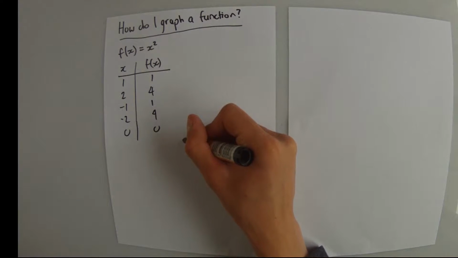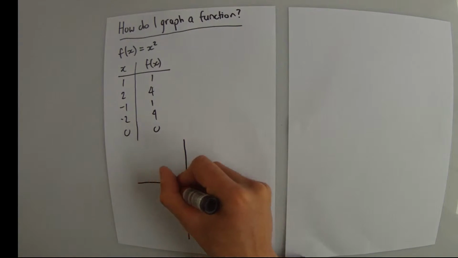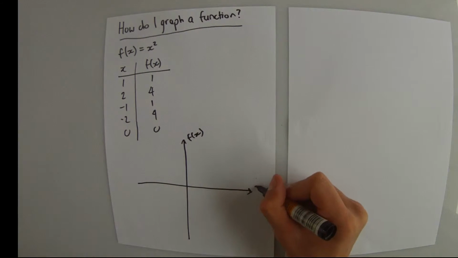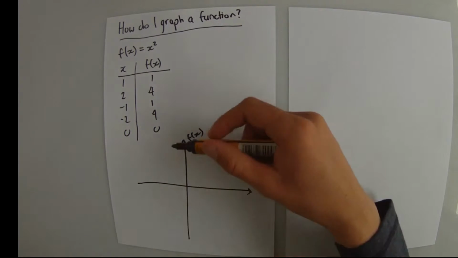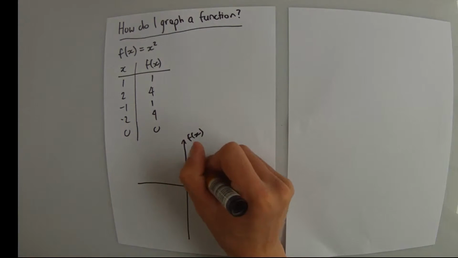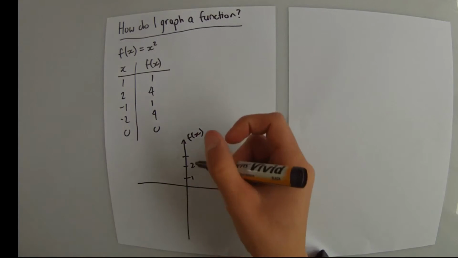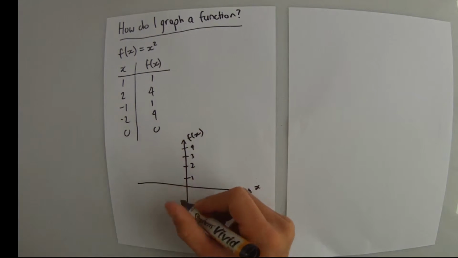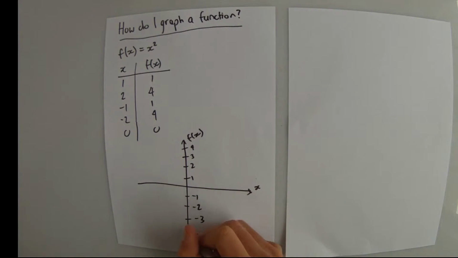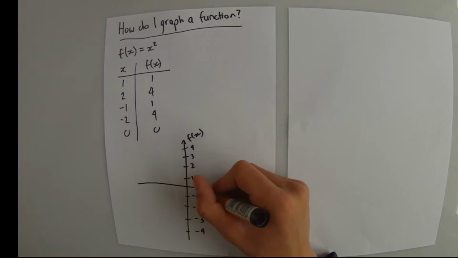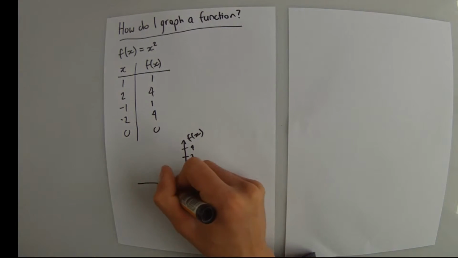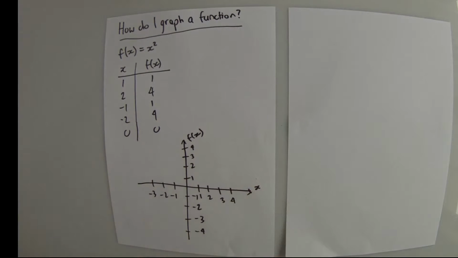Well, we know what the x and y axes look like. But instead, if we set it up with the x and f of x axes, we can see the function quite clearly. So we have x horizontally and f of x vertically. Then we put in the values that we want to see. These just keep going all the way, but here we just put in the area of the graph that we want to look at, to give us a general overview of what the graph looks like. So that's just a basic graph.